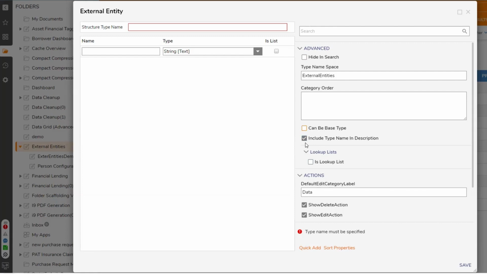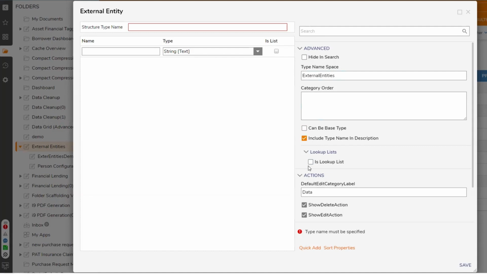This checkbox is by default checked, or set to true. It enables or disables the visibility of the type namespace. By default, we want it to be visible, but if we uncheck this box, it will be invisible.